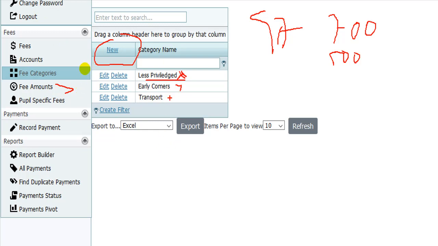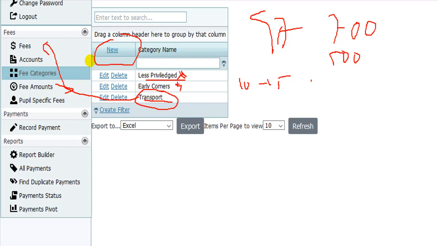Okay, transport maybe shouldn't even be there, because transport, you can define this as a fee, and then you can specify these different categories to say those who live, for example, in this distance from. So transport would be a fee, so you'd create this under fees, not here under categories. But then the categories here would be, you say, for all pupils that live within the distance of 10 to 15 kilometers, we're going to be charging them 500 kwacha per term for the transport fee.